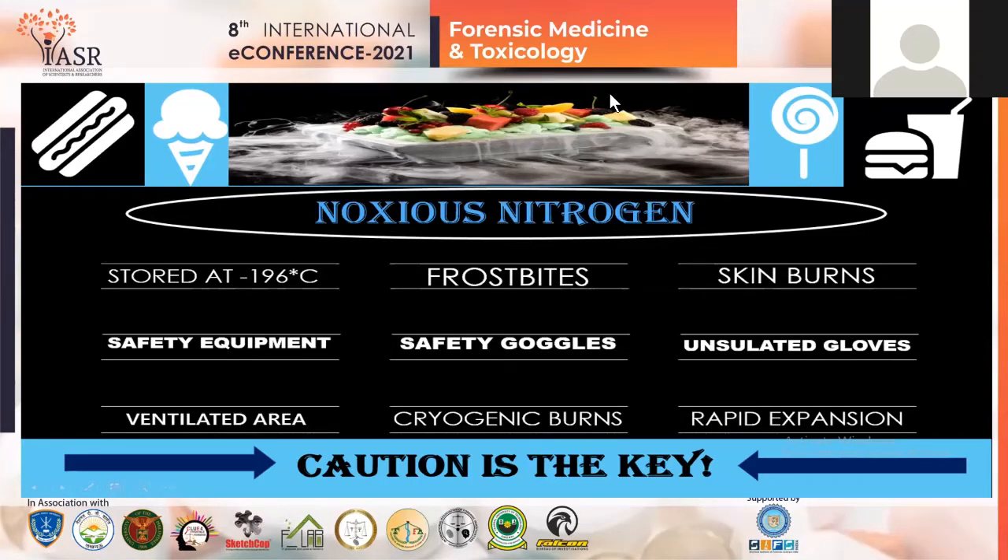Liquid nitrogen has a boiling point of minus 196 degrees centigrade and is used for many things due to its ability to produce very low temperatures. It is used as a coolant for computers, in medicine to remove unwanted skin, warts and precancerous cells, and in cryogenics where scientists study the effect of very cold temperatures on materials. Thanks to the innovation of few internationally renowned chefs, it has become increasingly common at top restaurants as a method for instantly freezing food and drinks, or creating an impressive cloud of vapor or fog when exposed to air.